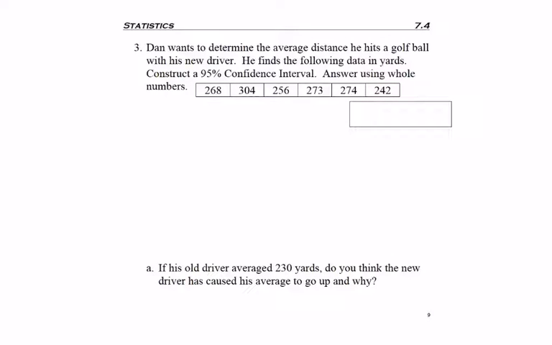We're asked to construct a 95% confidence interval, so we have to figure out what it's about. A lot of times you're given different types of questions at the same time. He wants to determine the average distance, so that must be what we're making a confidence interval in. I don't see a known standard deviation, so it seems like we're in the right section. It also doesn't say that we have a normal distribution and our sample size is not 30 or more, but let's assume that we do get to use the formula.